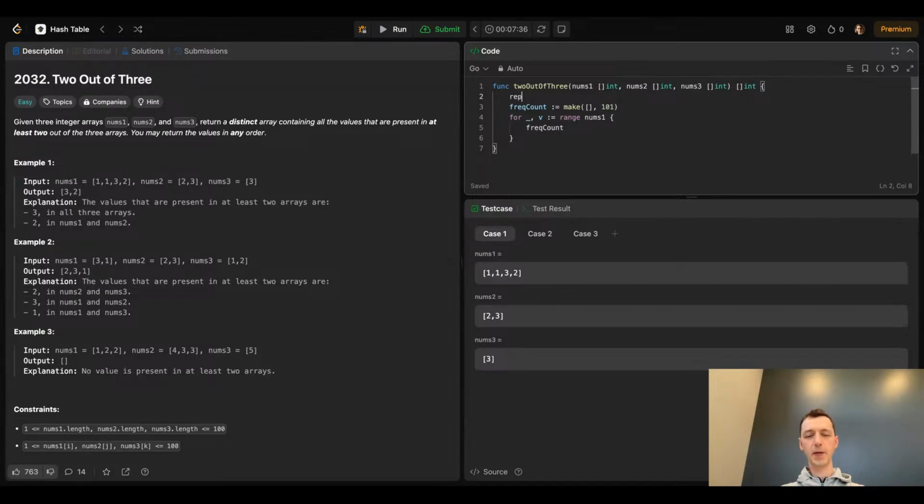So, repeating nums. If I could spell repeating. Repeat, is that the word repeat?